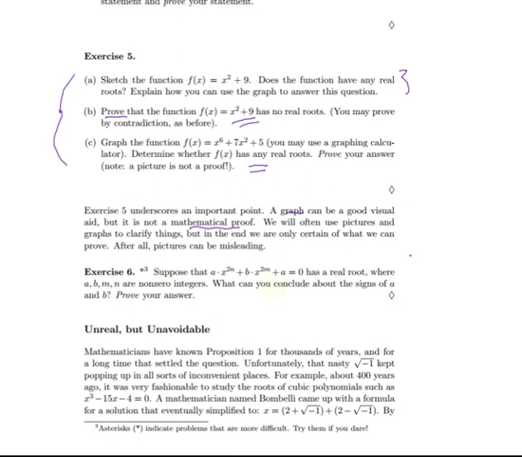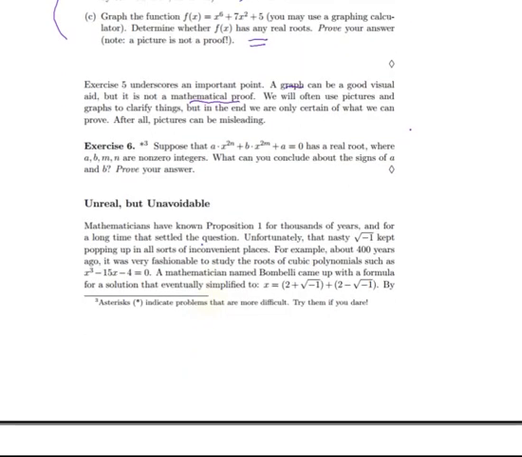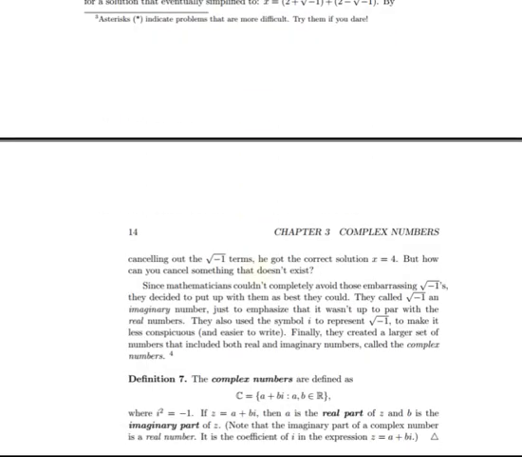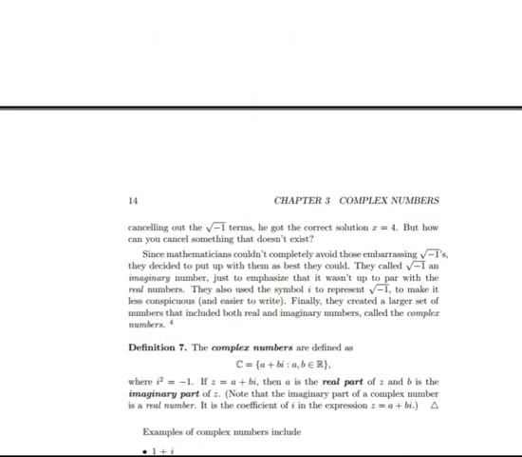So far we've demonstrated that there is no real number that is equal to the square root of minus one. And that's fine. And for many years, mathematicians were happy with that. But unfortunately, the square root of minus one kept popping up. You can read this account of Bombelli. And it turns out that mathematicians could no longer ignore the fact that the square root of minus one is useful in some contexts. So what they went ahead and did was just create a number that they called the square root of minus one.